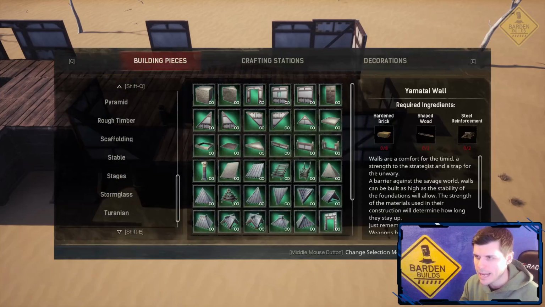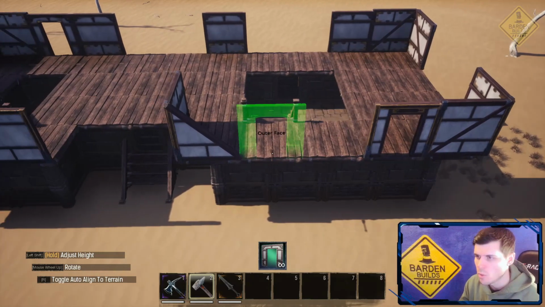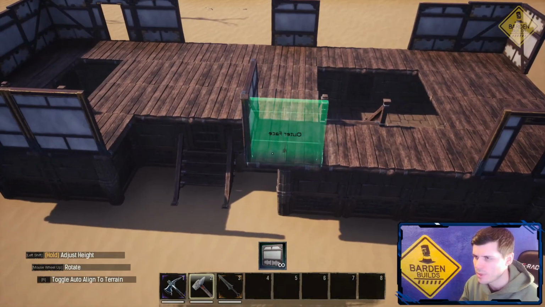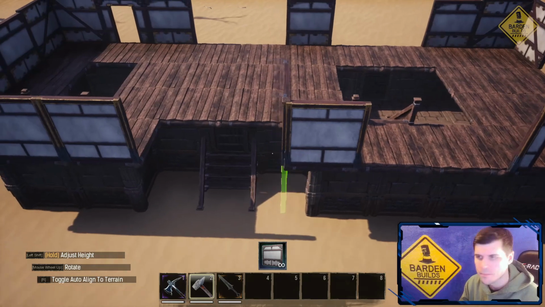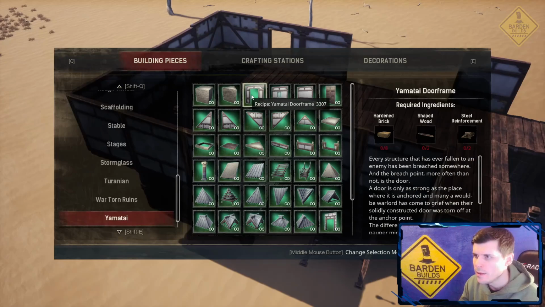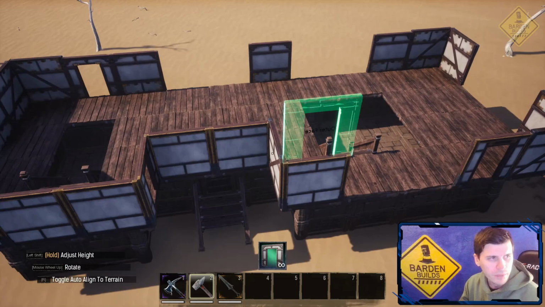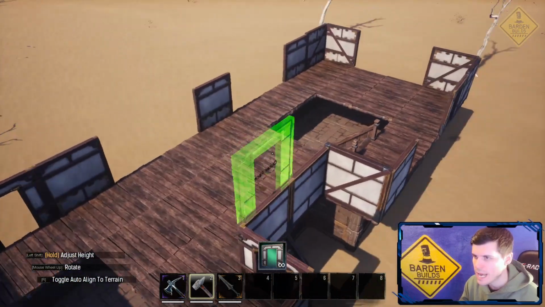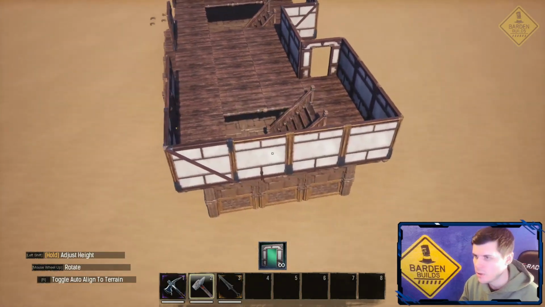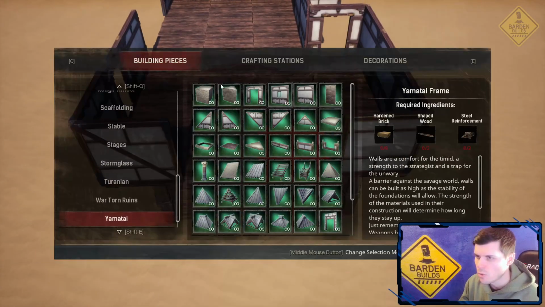Jumping around to the back, I'm going to place a door here. Looks like there's more windows here. And this was a section that I couldn't get, so I'm just going to replace this with a Yamatai wall. Got 2 more Yamatai walls here. And then we're going to place a door frame right there. All right, so now we're going to add these windows. Actually, you know what? There's going to be windows that go here too. Yep.